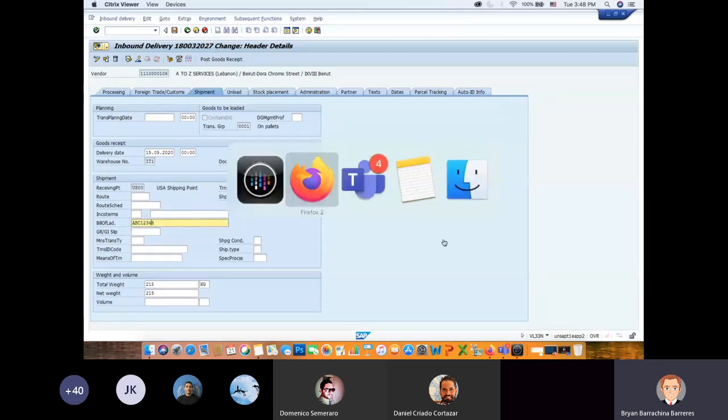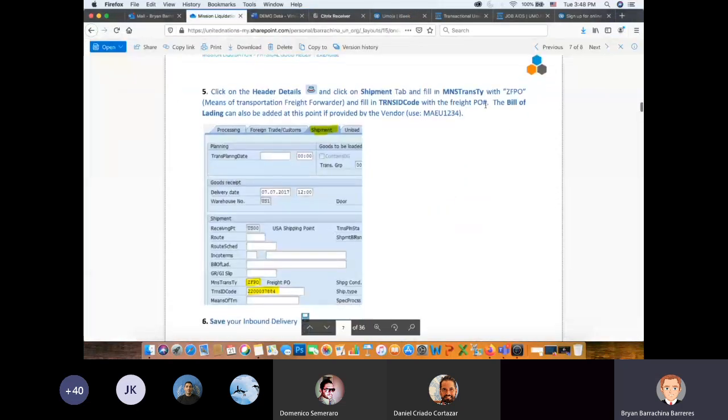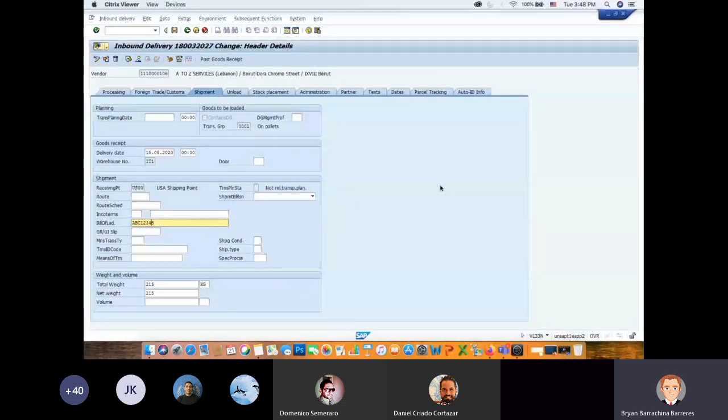And what else is the exercise telling us to add, if whatever is important here? It also tells us to fill in the transit code with the freight PO, okay, and the bill of lading. Okay, so we understand this. At this point, when we have a handover location, who's taking charge of the transport of the goods is a freight forwarder, unless we, as the UN, are using our own transport to transport goods.